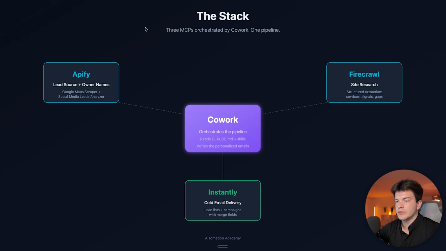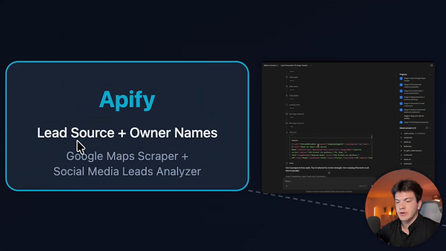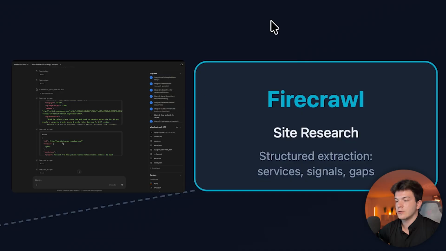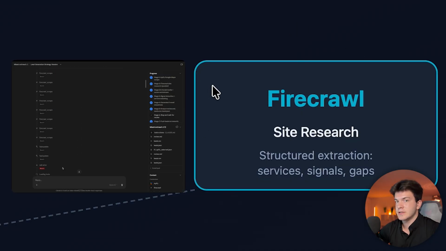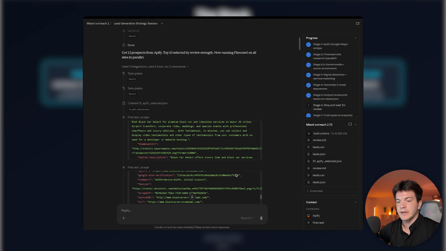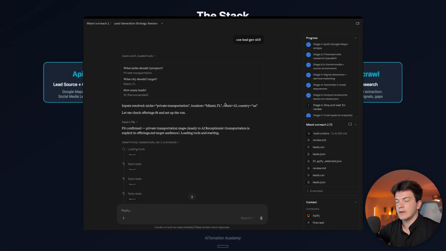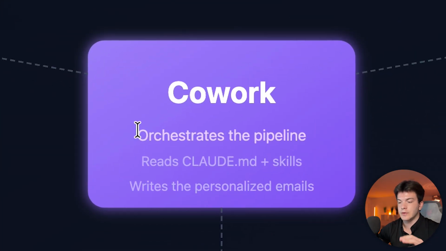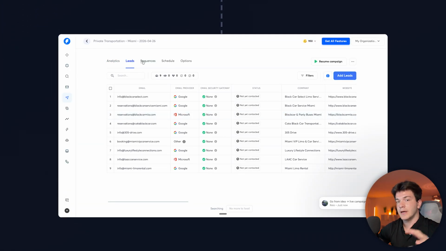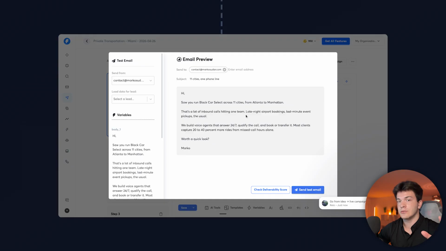Before I show you how to build an actual agent, let's first go over the stack. We're gonna use Apify for scraping all of our leads. Then we're going to use Firecrawl to actually crawl their websites and get additional information about what potential services we might offer them and get data like email for our leads. And at the end, we're going to be using all the data that we collected with Apify and Firecrawl, synthesizing it with Claude and using Instantly to create marketing campaigns and actually send the outreach to our prospects.